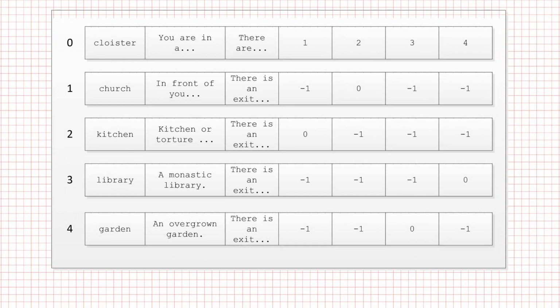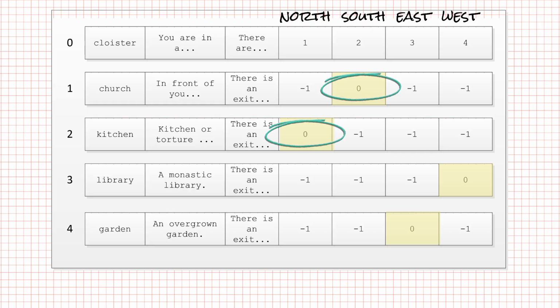Now you might pause the video and take a moment to look at this structure and see if it makes sense, remembering that the last 4 integers are the indices into this very data structure of the place you'll go if you move in that direction. And the directions are always north, south, east, west, in that order. So now I'll explain to confirm your understanding or help you with it if you're not 100% on board. The location at index 0 in this list is the cloister. Remember that the only exits from the other locations are back to the cloister. So you can see zeros in each of the other locations. For the church, it's in the south location. For the kitchen, if you go north, you get to the cloister.